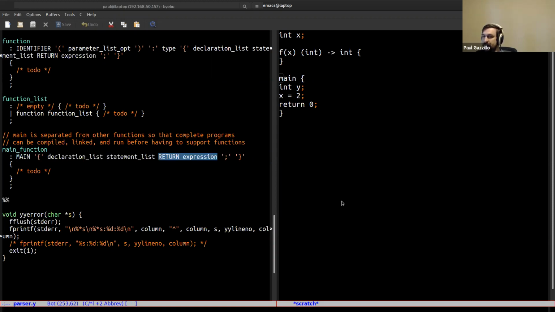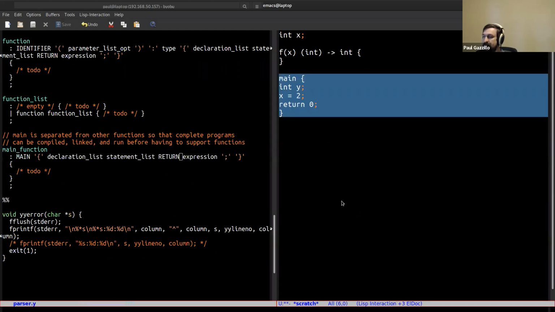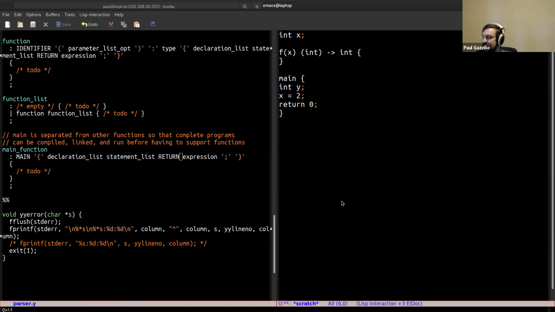So this return statement here is not a parameter to anything. It's just a list of symbols that define what possible symbols can appear in any main function. Does that make sense? It's a really tricky thing to describe, because I also have to use language to describe the description of language. So this becomes just meta recursive, very tricky to wrap your head around, because we reason using symbols and we communicate using symbols. So just trying to describe the language itself using symbols becomes really tricky.